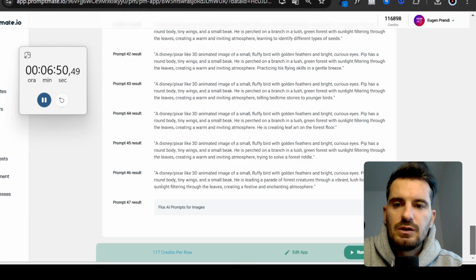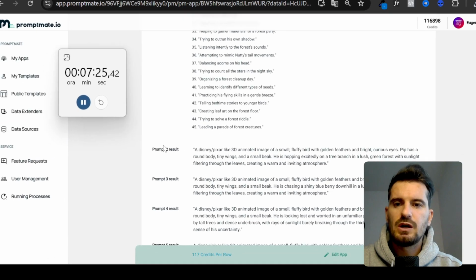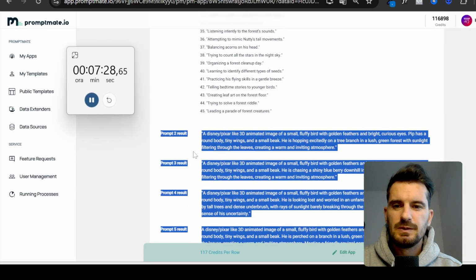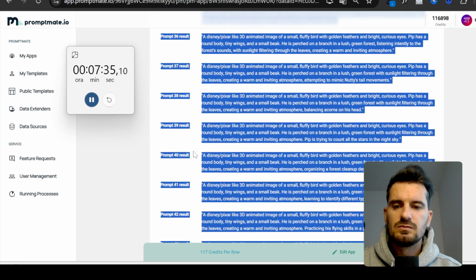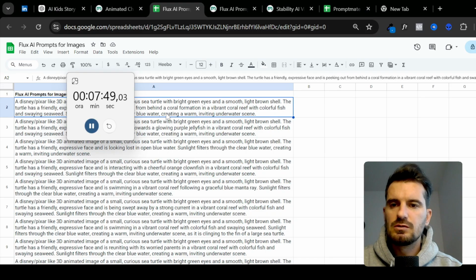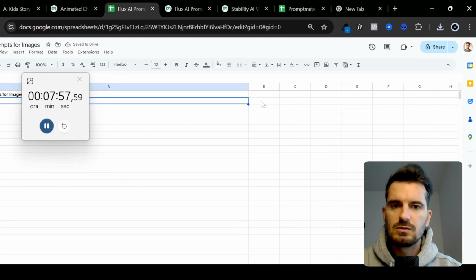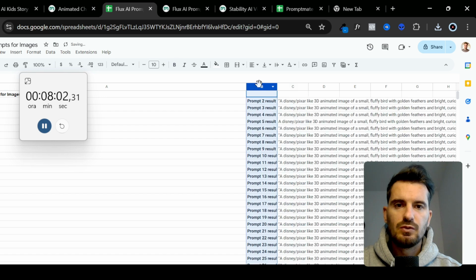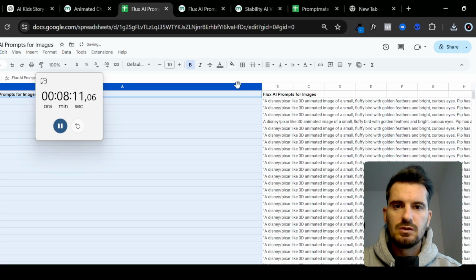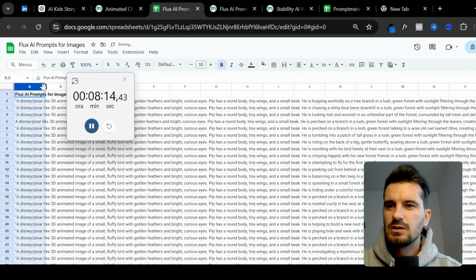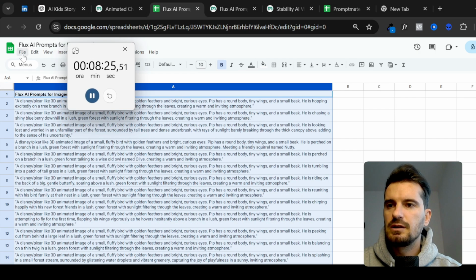And great. So we have all the prompts in here. Might be more interesting to copy them from here. So now all you have to do is just copy all of them. Come on a Google spreadsheet, as I just told you earlier. I'm removing all the existing prompts, and then I'm just gonna copy paste the whole thing and remove this column here, which I'm gonna grab and name this column. Move this, don't need it. Now we have all of them in. Perfect. Now all you have to do is come here and download it as a CSV.